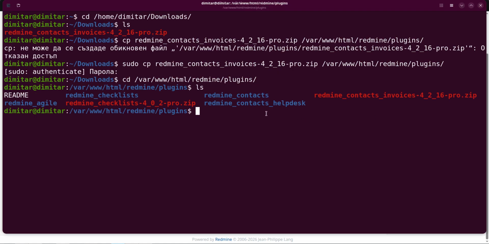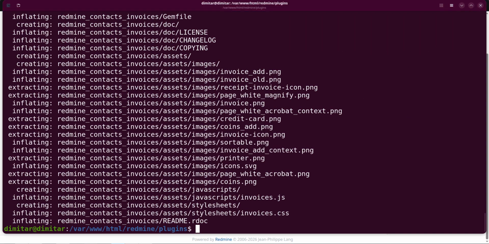Good. So we now need to unzip this zip file into the Redmine Contacts Invoices folder. It is going to be done via the command sudo unzip. Okay, we click enter and see that these rows mean that it is successfully unzipped.